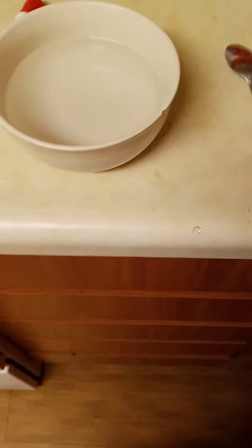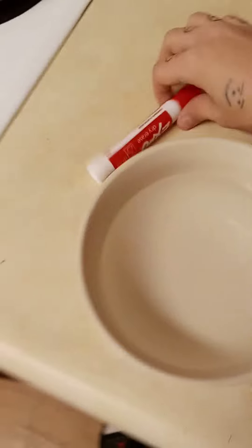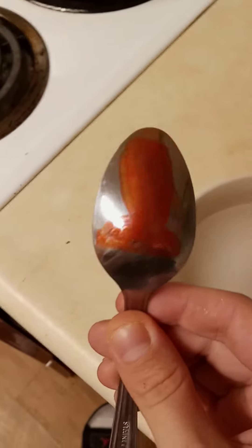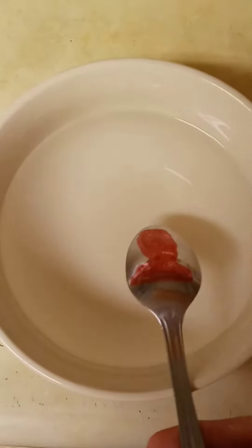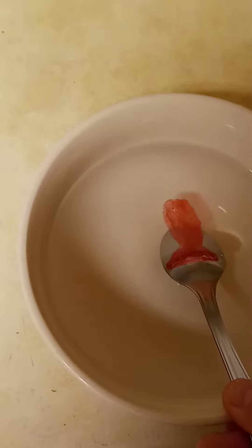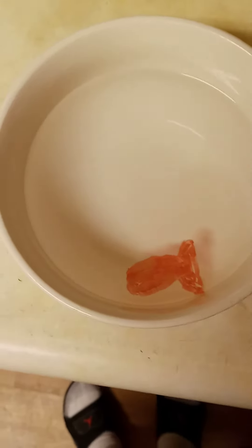So now let's get into the video. What you want to do is use the Expo marker and draw a fish — I drew a big fish, you can draw a little one or a big one, it don't matter. Then all you gotta do is stick the fish in the water — do it slow — and you just made a fish, a pet fish.